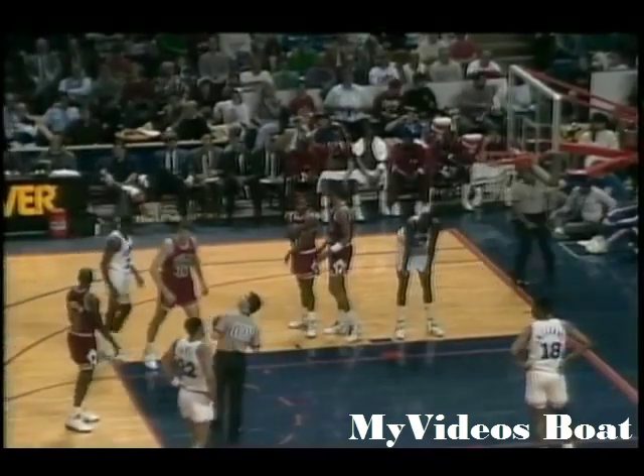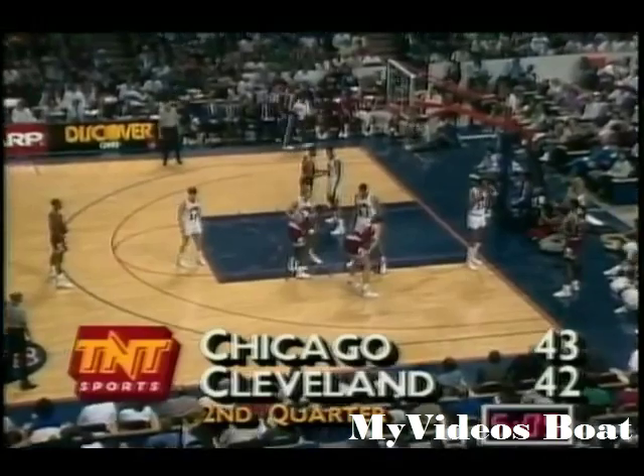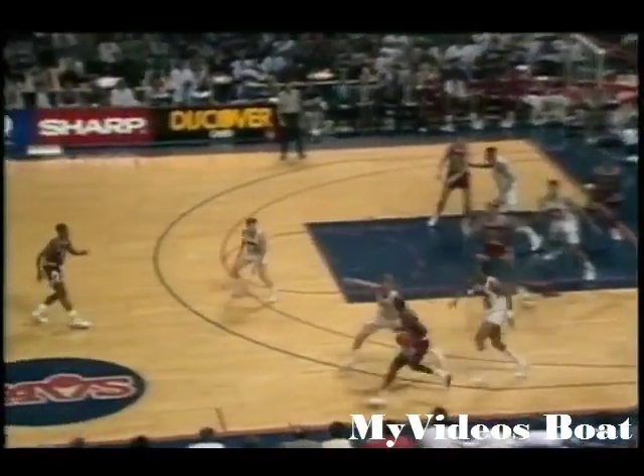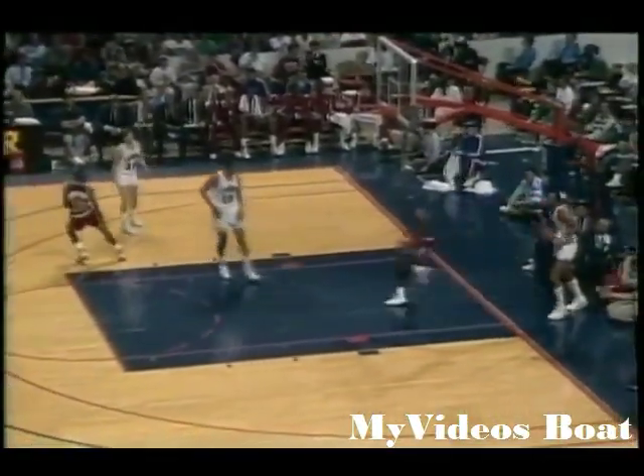The basket is good, the foul was on Trier Rollins — Rollins with his second foul. Jordan's basket ties the ball game and he has 18 in the game. He'll look for 19 at the line. Steve Kerr replaced by Craig ELO. Pippen will inbound on the baseline to the right of the basket, into Jordan, Jordan checked by ELO, doubled by Nance. Ball goes inside to Stacy King, back to Jordan, drive through heavy traffic — and scores.